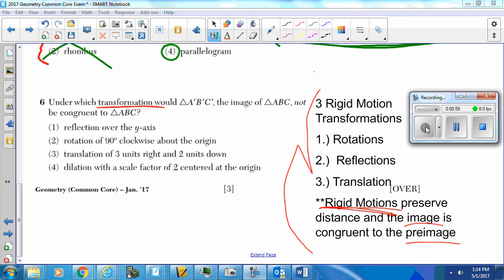That means whenever you do a rotation or reflection or a translation, the new shape is always going to be exactly like the original shape. Okay, so if you look at our answer choices, a reflection over the y-axis, well, it doesn't matter what you reflected over, the shape is not going to change in terms of size or shape. The rotation, same thing, translation. So our answer is obviously a dilation with a scale factor of 2. The only time a dilation would not change the size and the shape is if it were a scale factor of 1. Okay, so make sure to write those notes down if you want credit for that.